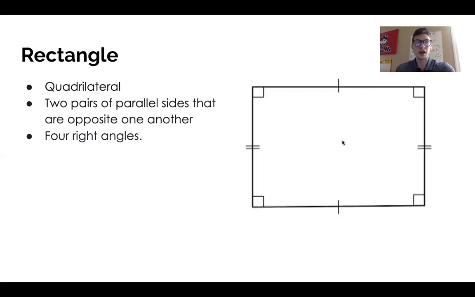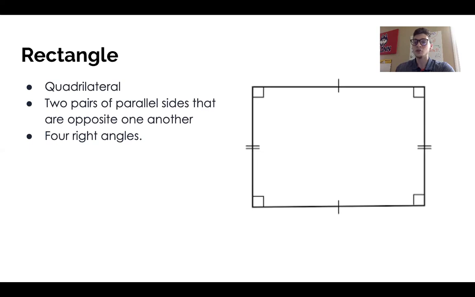The next quadrilateral we're going to discuss is a rectangle. I'm sure many of you have seen and classified rectangles before, if not all of you. Okay, the properties of a rectangle are as follows. You have 2 pairs of parallel sides that are opposite one another. Okay, so this line and this line should have arrows because they are parallel, they will never intersect. And this side should have arrows as well because they will never intersect. They are parallel, okay?